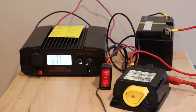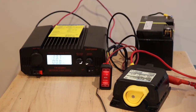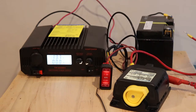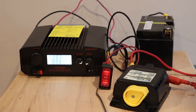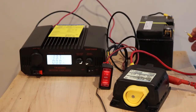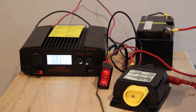Alright, so that's closed now. So you can see a little bit of current going out of my power supply, just charging the battery. That's all that's really taking place there. So at this point, you can actually disconnect your load on this side, because it's reading the voltage on the two terminals here, and they're linked together, so it doesn't know that one of them is disconnected or not. So if you had knife switches or isolation switches, obviously this would be like much bigger wire and a full installation. You might want to open this switch first so you don't end up closing in by accident on a load.